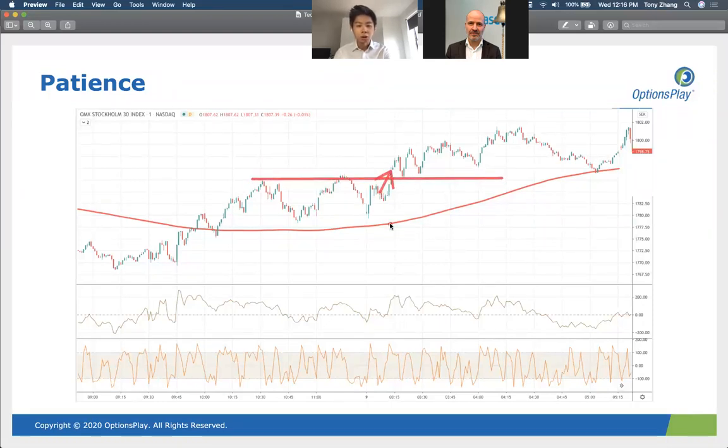Here, what looks like the start of another bullish trend, but you make a higher high and momentum doesn't confirm that. You make another higher high and momentum does not confirm that. You make another higher high and momentum does not confirm that. So these are all not what I would consider a very strong bullish move. And then eventually you get this move here where you could potentially get one valid signal here. But then as you can see, it moves a little bit and starts to move lower.